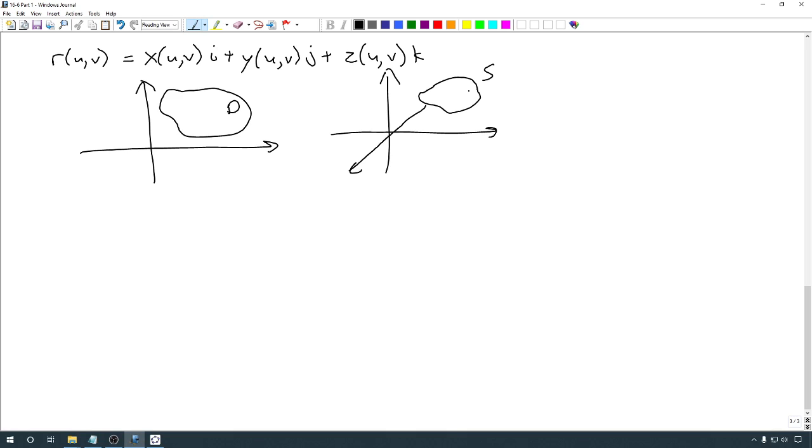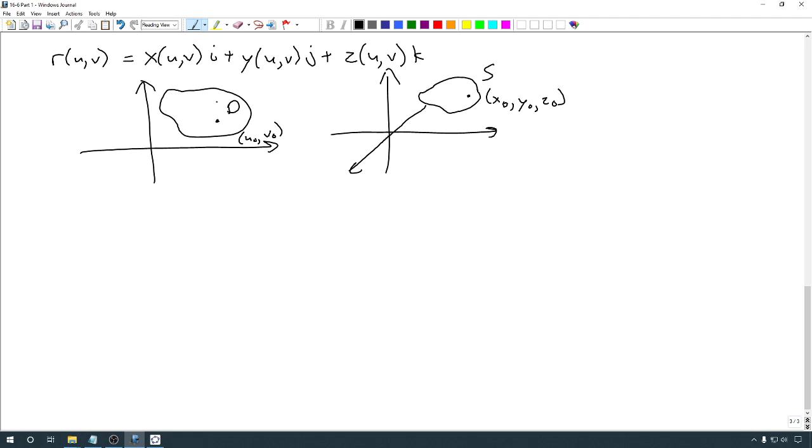We'll call that surface S. There's a point on our surface that we want to look at. We'll say that's the point x0, y0, z0, and it comes from some point in D, which has coordinates of u0, v0. Let's move this off to the side so I can draw stuff in my picture. So the point there is u0, v0.